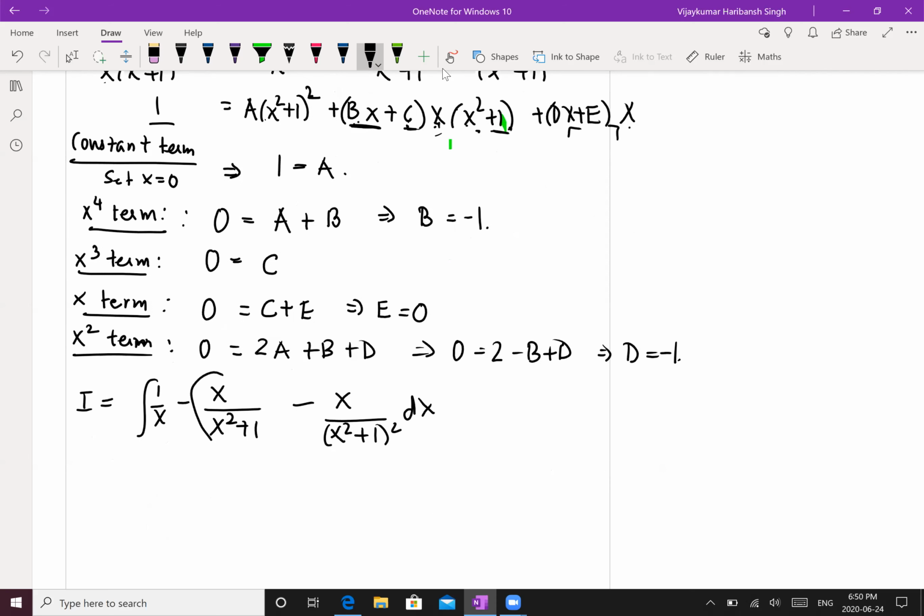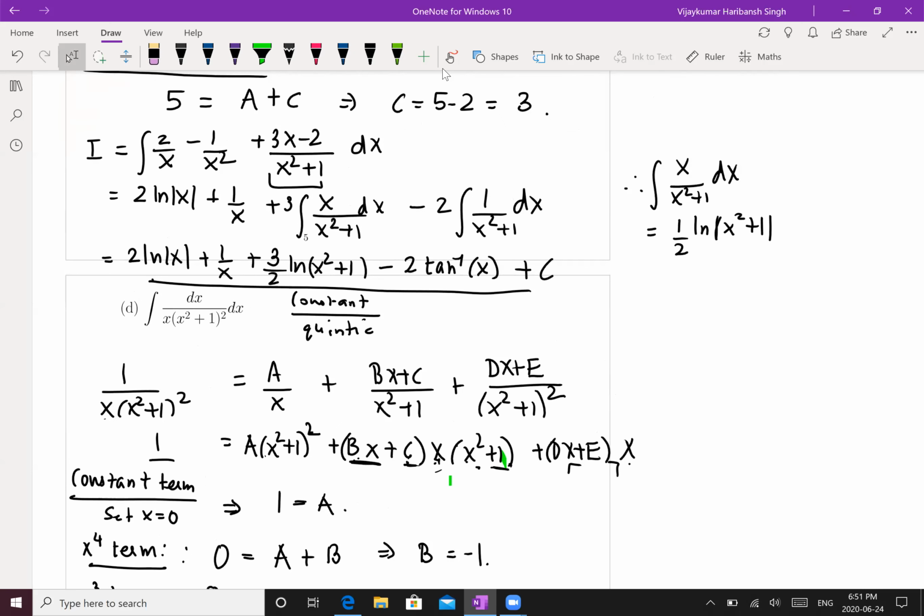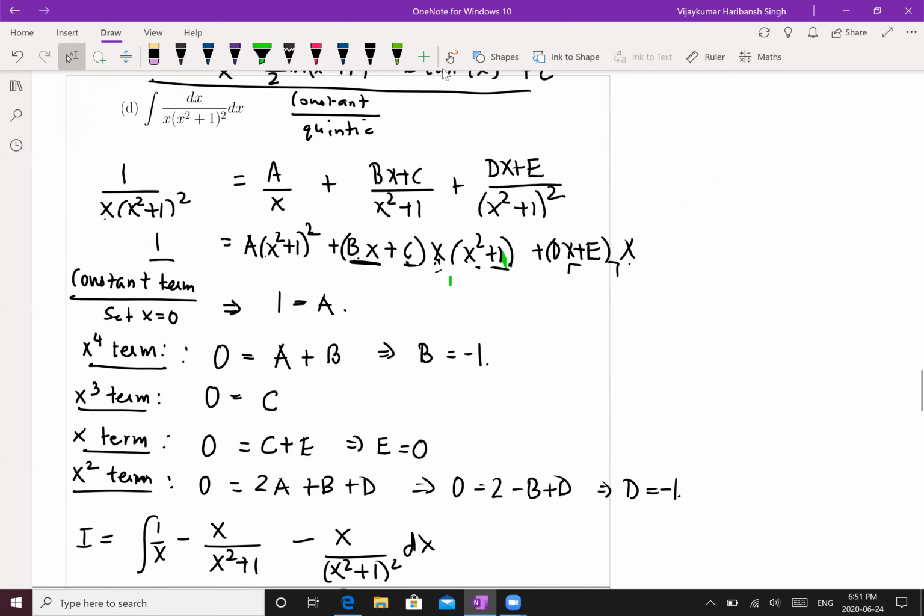Now here we'll use the substitution rule, right? And here also you'll use the substitution rule. So please go ahead and integrate it. You will see that this is going to be ln of the absolute value of x minus half ln of x squared plus 1. And here, again by using substitution in this part, you'll get half x squared plus 1 plus c. So this is how the partial fraction works. You see, you are able to integrate this complicated integral using this setup.